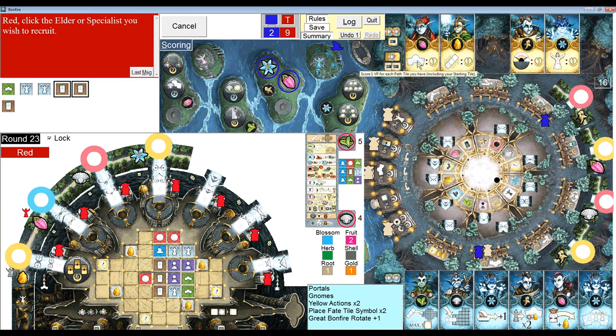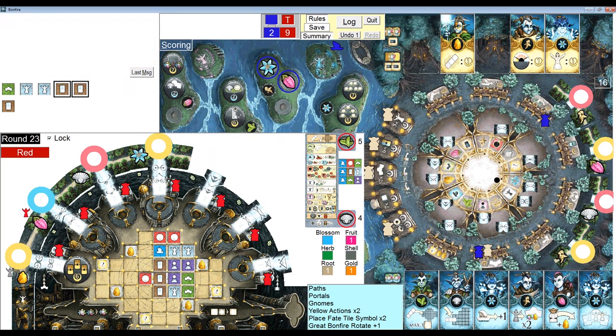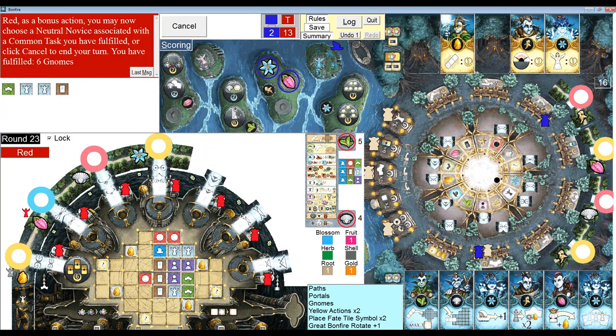It's going to cost her a fruit. She does have the fruit. And that scores her 4 points, because she has four paths. Now that red has six gnome cards in her possession, she can fulfill this common task, own six gnomes.